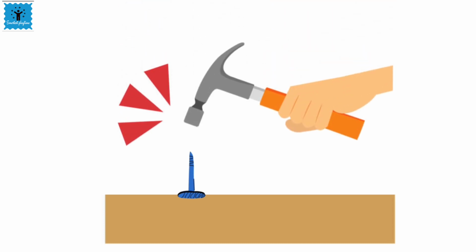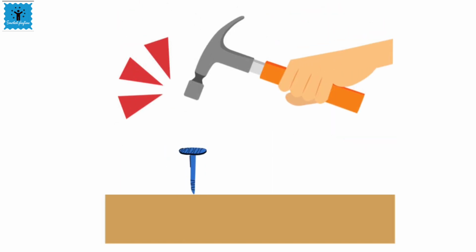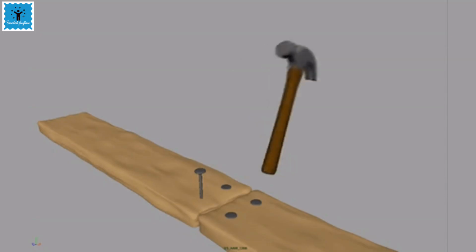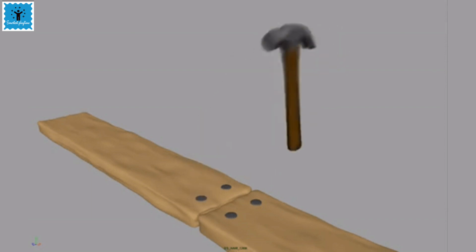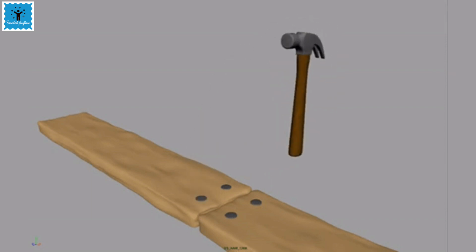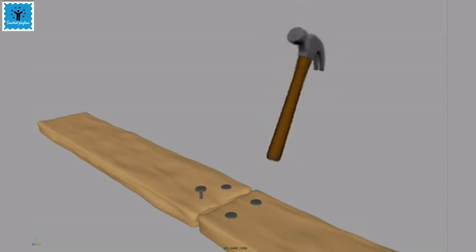Take a nail and try to push a nail into the wooden plank by its head. Oh no, you won't succeed. Now push the nail by the pointed end. It goes easily in the wooden plank. It shows that only the magnitude of the force is not enough. We should also know how that force is distributed on the surface of impact.